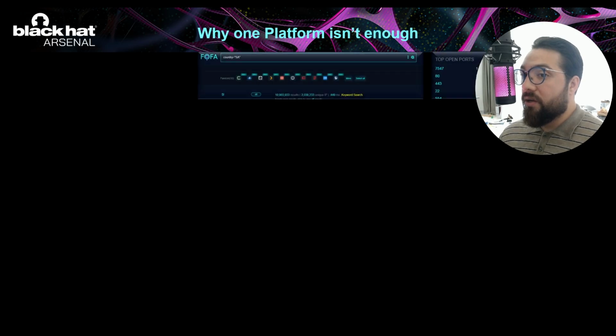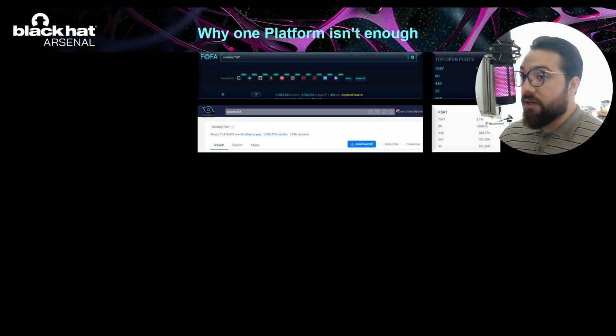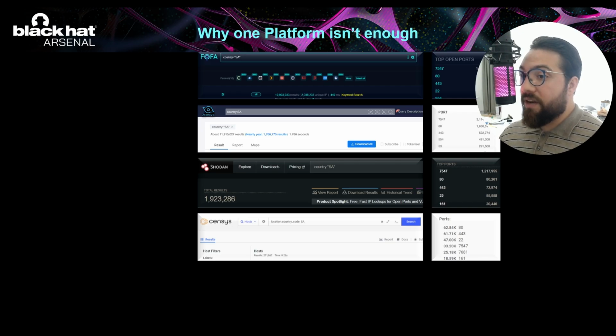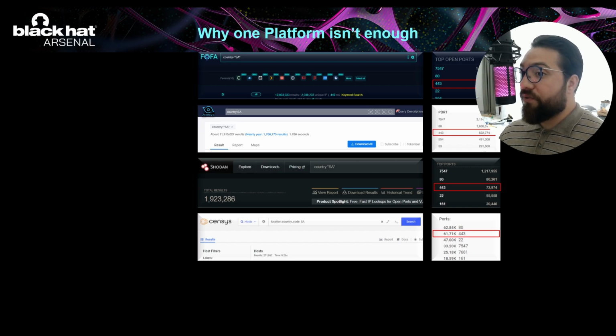If we just filter by the country in each platform, and if we just focus only on well-known port 443, we would see that the results are extremely different in each platform. This was the one problem I spotted with these search engines, that I decided to come up with the idea to leverage them together, join them together in one platform or in one tool.